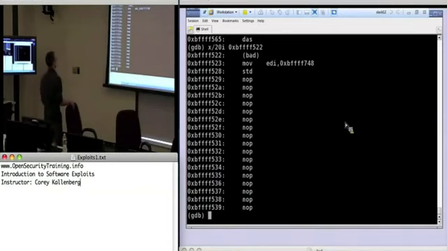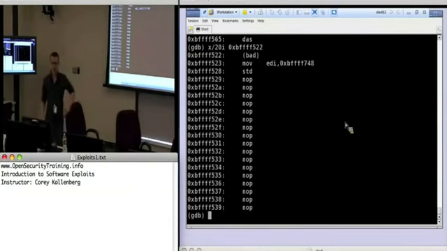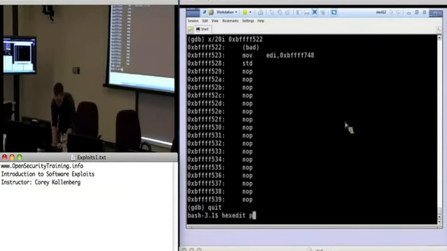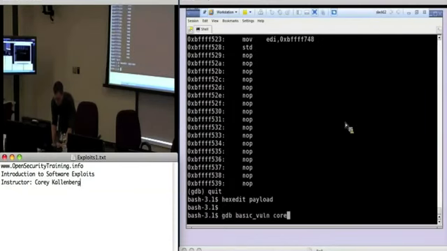So this time I'm going to pick 0xBFFFF537. I'm just going to use the hex editor to go and change that address. I'll try again.